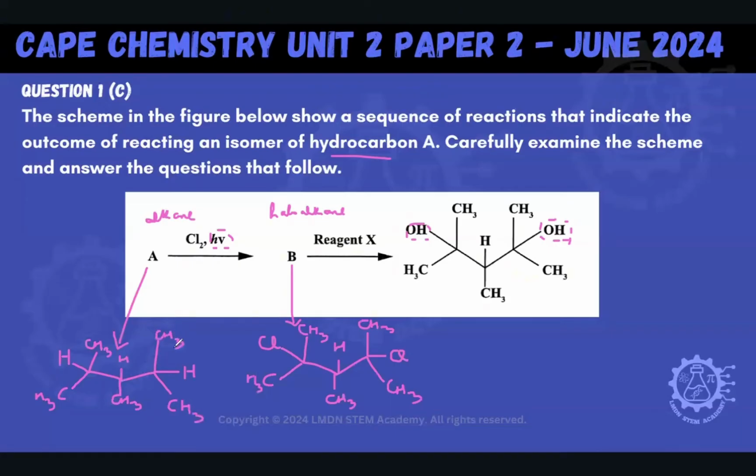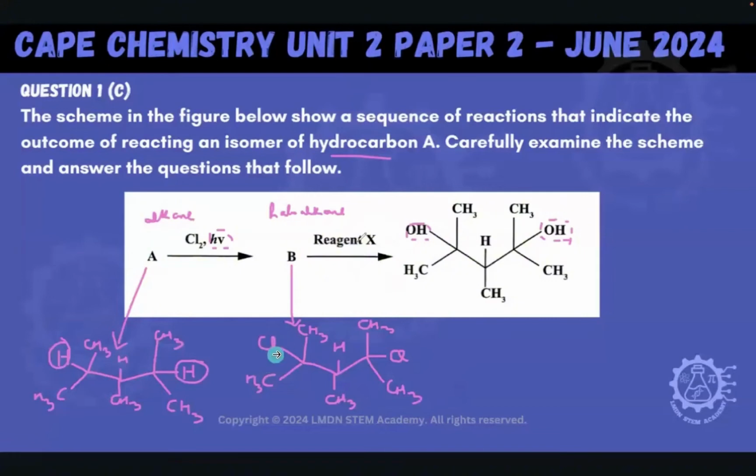CH3, right? And so with that, we have compound A. That's a hydrocarbon, just carbon and hydrogens, completely saturated, so no double bond, so we know it's an alkane. We're going to add chlorine and UV light, so that's going to get substituted out. These hydrogens are getting substituted out to give us the chlorines on the end.